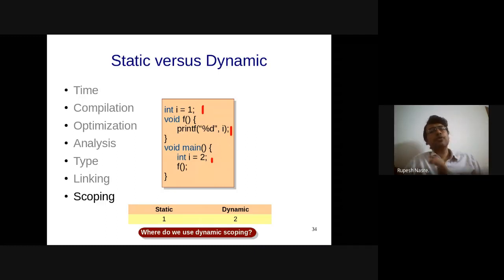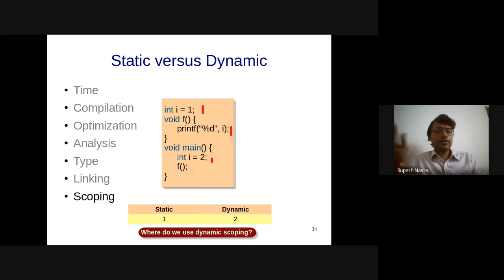Therefore, we need some mechanism, some information stored, which is available at runtime. The compiler will not be able to figure out exactly which function is going to get called. So that is our VTBL, which we were discussing earlier. That virtual table needs to be embedded at runtime, but the code to traverse the virtual table is generated by the compiler.